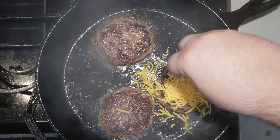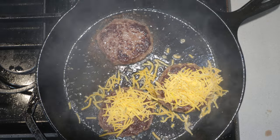Oh, and I forgot to mention this. Please do not press down on the f***ing burger. You're gonna squeeze out all the juices and you're just chewing on a meaty hockey puck. Also, I like cheeseburgers, but not made with American cheese. I'm gonna use cheddar cheese instead. It's from Wisconsin, I'm not being unpatriotic.